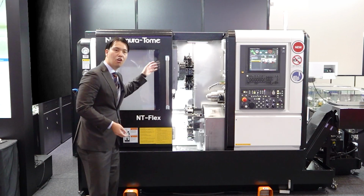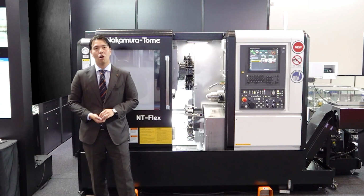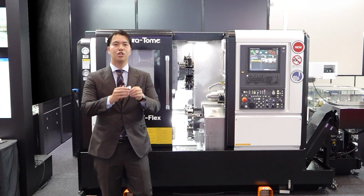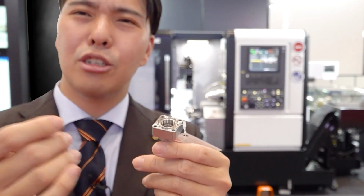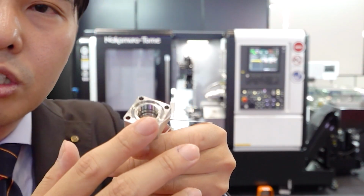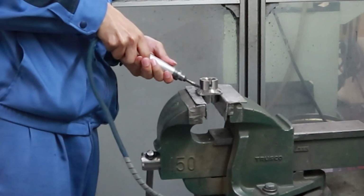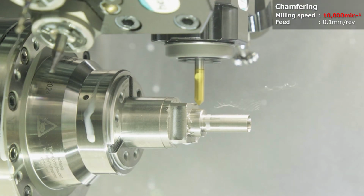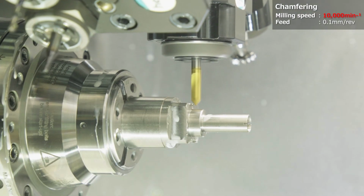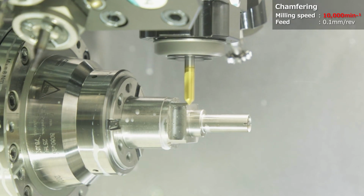In this machine, in the compact turret, you can use 10,000 RPM. So with 10,000 RPM, we do chamfering here. If you touch this workpiece, your hand will not be injured. Normally chamfering is done by human operation, by your hand. In the machine, we always offer high-speed milling chamfering at 10,000 RPM. This is one proposal for automation.